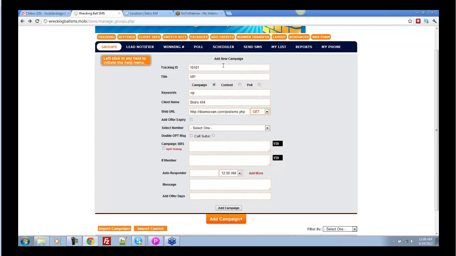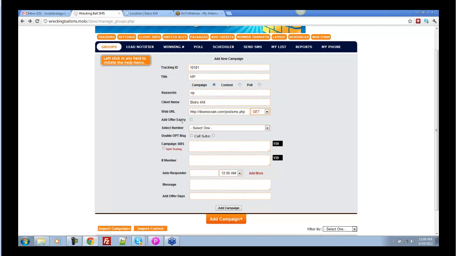However, one of them hides all the data in the URL string. It's still there, but it's hidden. And one of them displays it all. So it doesn't matter if you're using SPS, which this is set to. And if you're using a third-party script, get the setting for this from your programmer.